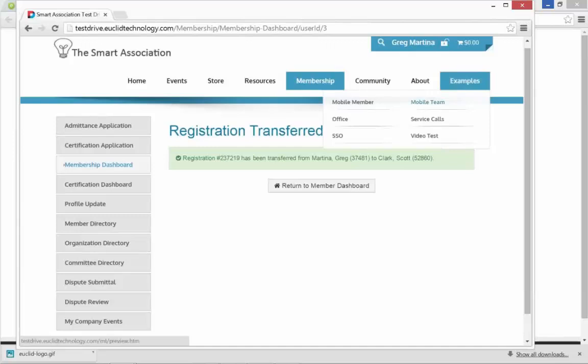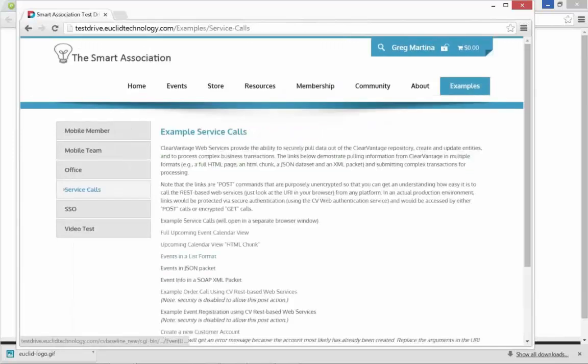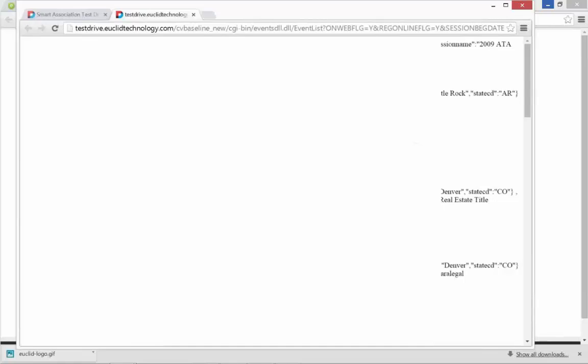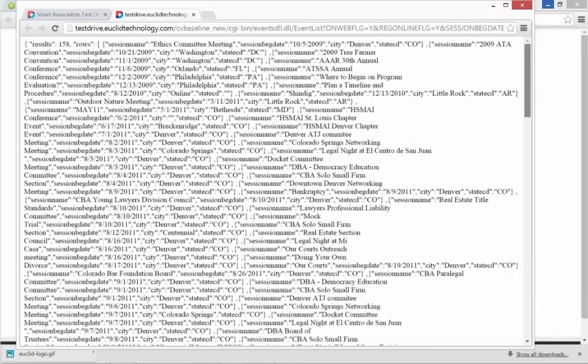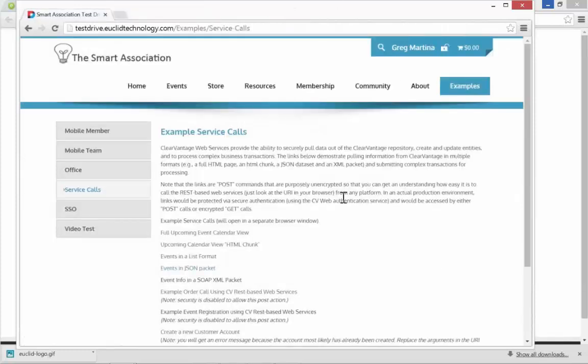I'm just showing an example. If you're a developer, it's easy to go out there and grab new information and bind it to whatever web development tool you're using. So lots of great new features on our web services. In addition, they've all just been revalidated this month for PCI compliance, so we meet the latest standards.